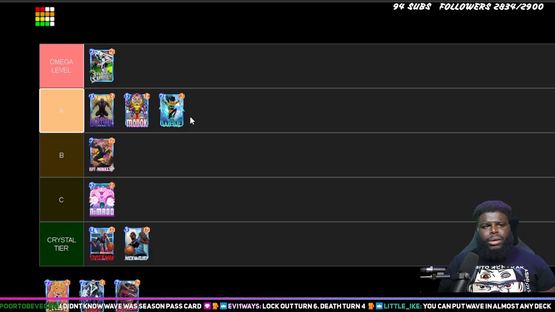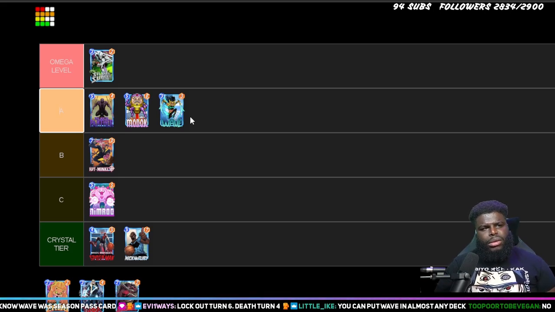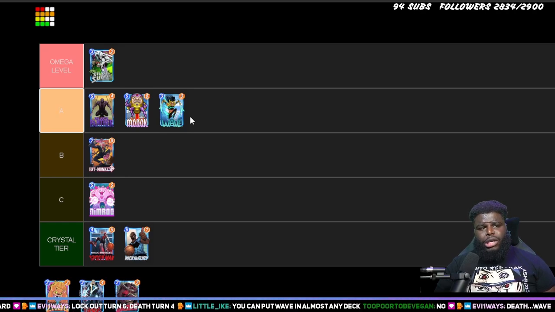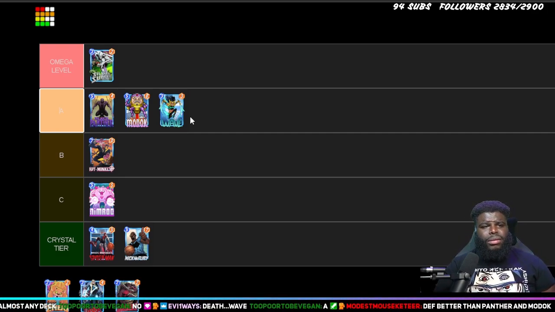Is it Omega, though? You know what? For the sake of consistency, this card, since it's come out, I don't think it's changed. And it's been so good. Not even just Death Wave, anything. Wave is a good card. It helps you strangle whole decks and everything. I think it's a good deck.